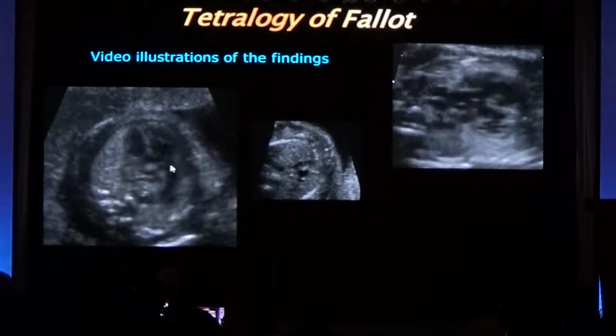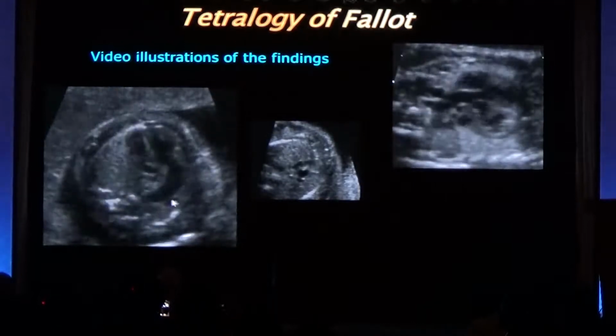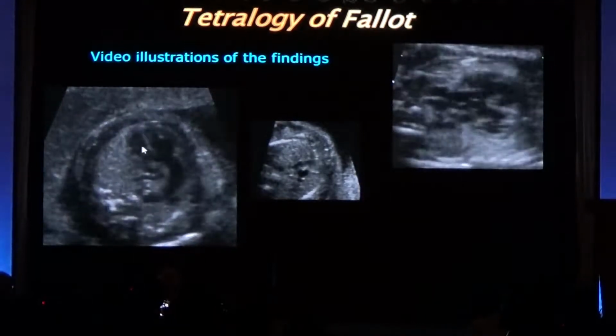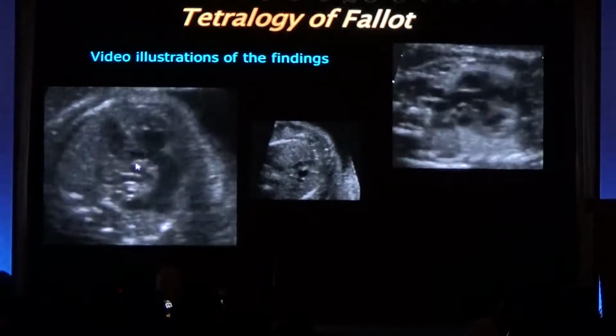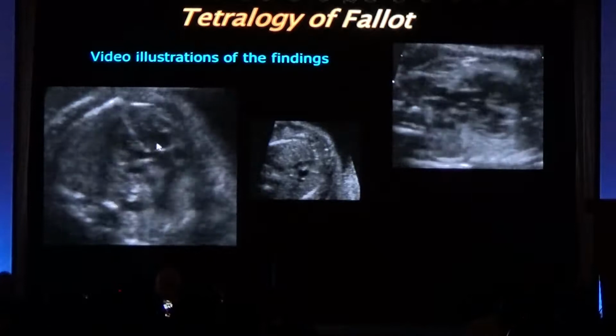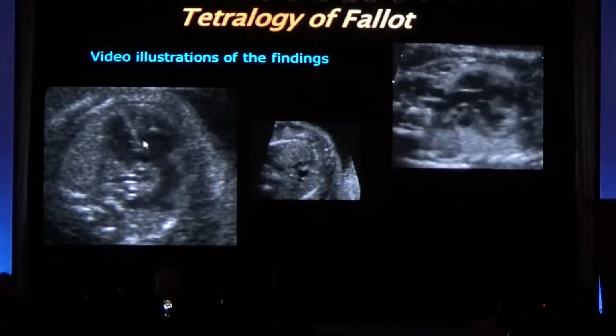Another example here, much more subtle. You see there's a small subaortic VSD, not very big, but you see the leg of the ballerina here is broken also. The leg is not looking at the foot, the leg is looking at the atrial septum. But you see this aorta here is normal size compared to the ventricle.